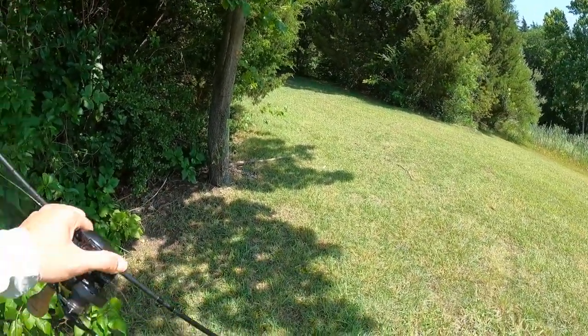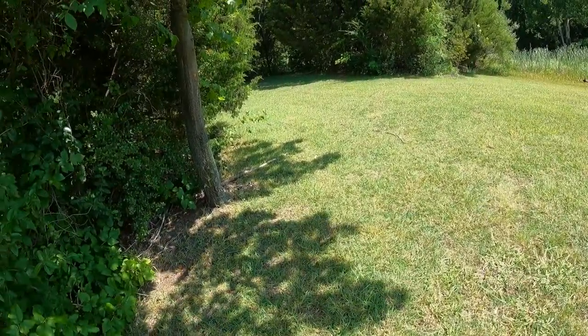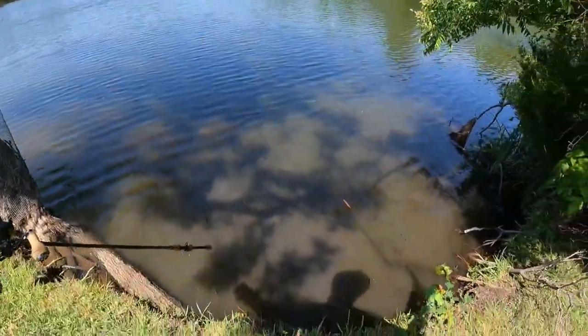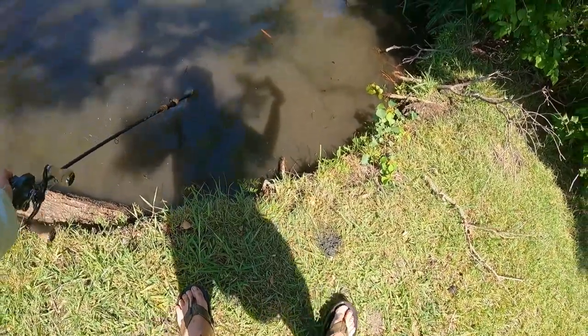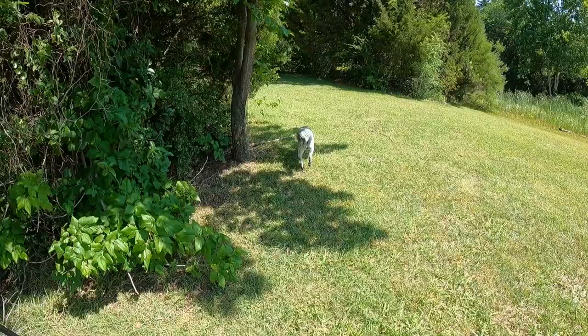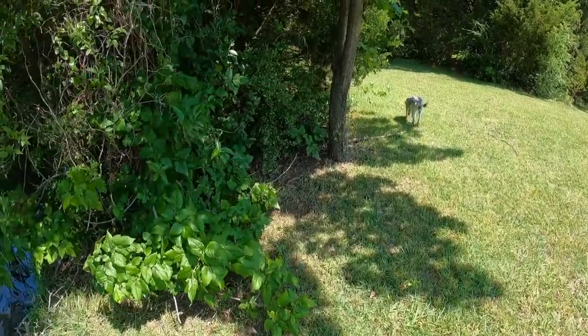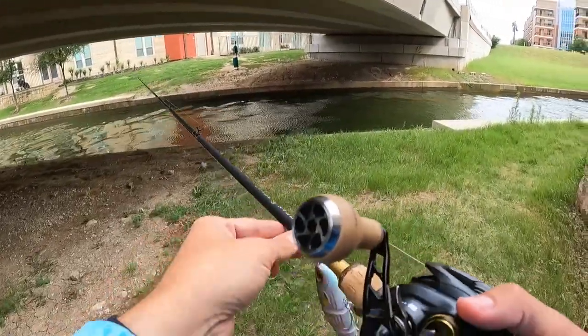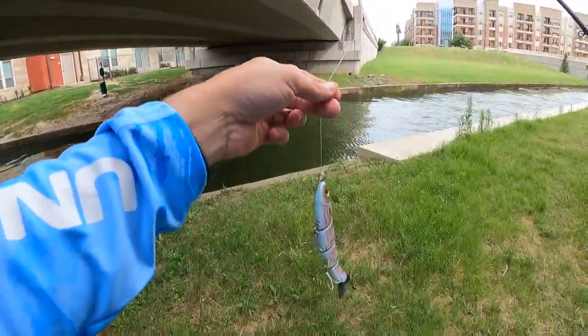I got a lure stuck in my arm. My rod is now covered in mud and nastiness. I'm wet up to the butt. I got my lure back though. So first 5 minutes, what the hell just happened? I'm gonna have to rethink this and get ready to fish this thing for real and avoid these damn trees, looks like. All right, guys, we're gonna give it a full send now.